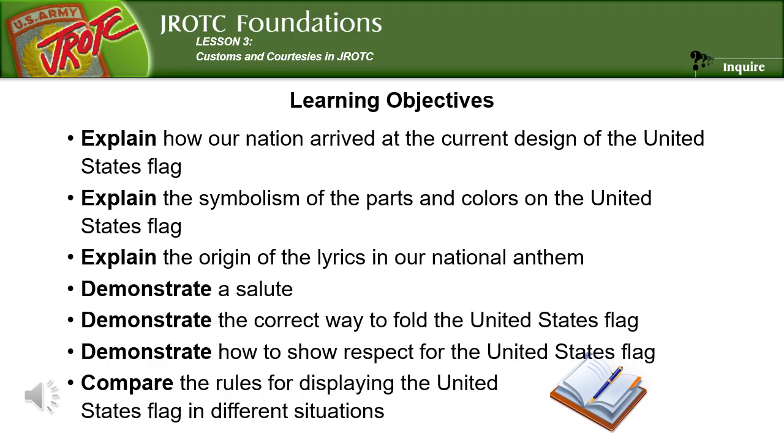Learning objectives. Explain how our nation arrived at the current design of the United States flag. Explain the symbolism of the parts and colors of the United States flag. Explain the origin of the lyrics in our national anthem. Demonstrate a salute. Demonstrate the correct way to fold the United States flag. Demonstrate how to show respect for the United States flag. Compare the rules for displaying the United States flag in different situations.